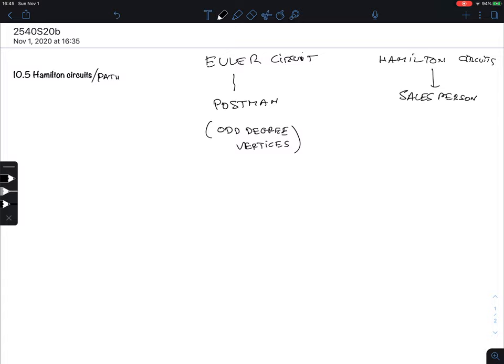Now let me therefore draw the corresponding graph. So what it is, I remind you, we have a dodecahedron which has vertices, and the vertices are connected by edges. So if you would draw the corresponding graph, not in three dimensions as the dodecahedron would be, but in two dimensions, it looks like this. I'm going to try to do my best to make it as symmetrical as possible. So there's an outside pentagon. There's also an inside pentagon.